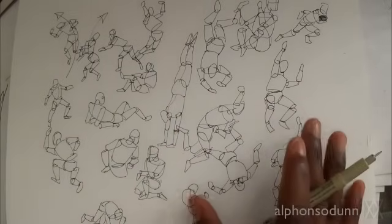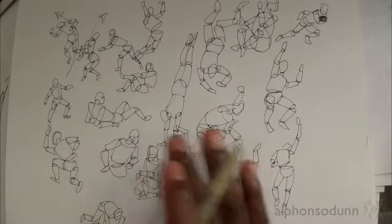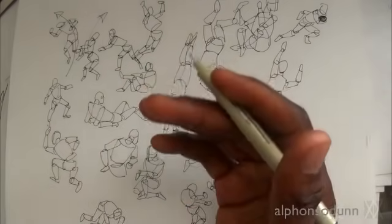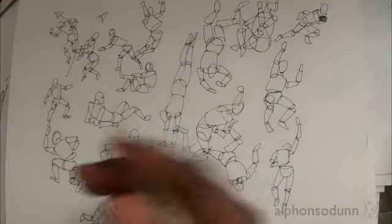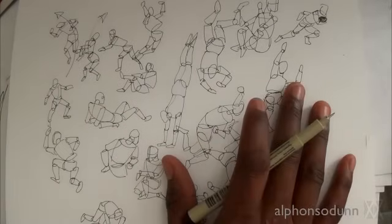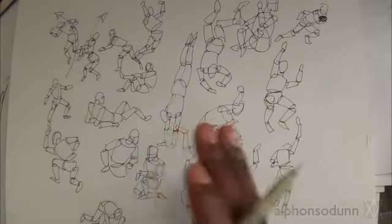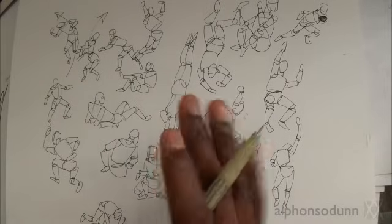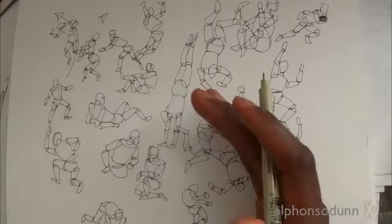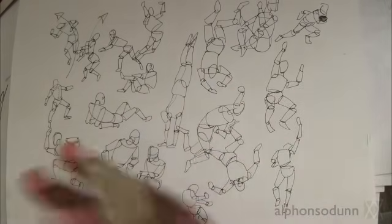I did thousands of these over and over and over again in as many different positions as I could do. And I would look at people, look at figures, look at drawings, look at images, video stills of crowds, and just sketch people using this basic form and not worry about the clothing or the details or anything like that, because I was disciplining myself to learn how to draw using basic forms. Then you go forward and start sketching other stuff.